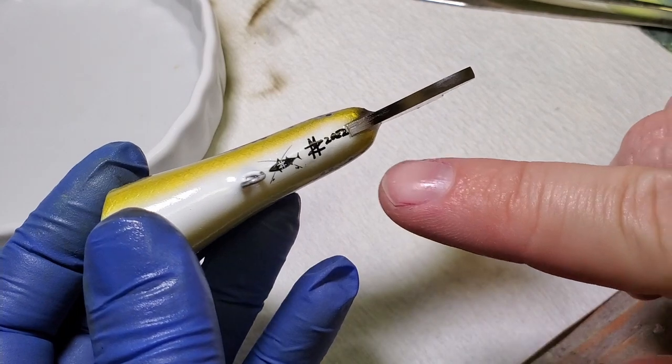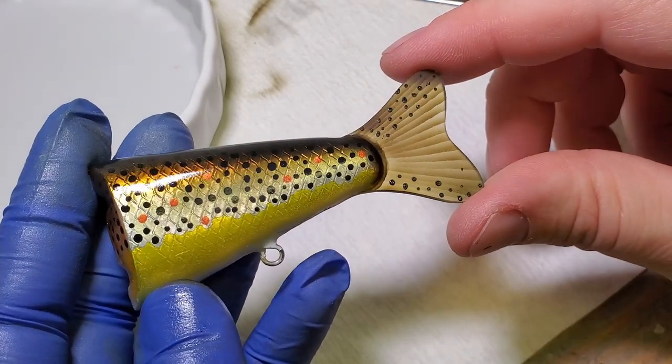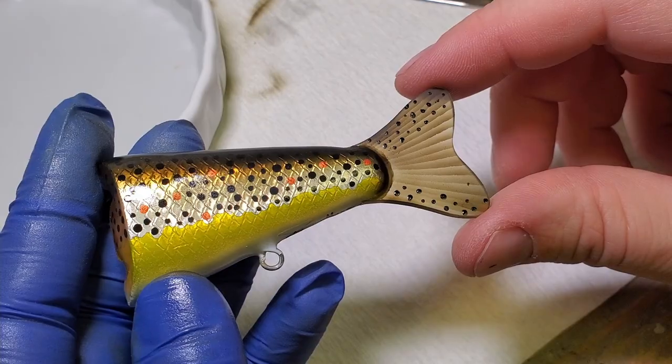All we got to do now is let that ink dry, and then I'll put another clear coat on it and get back with you when it's time for final assembly.